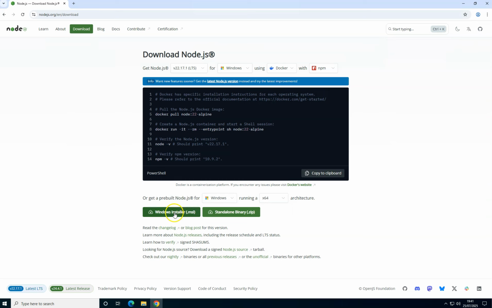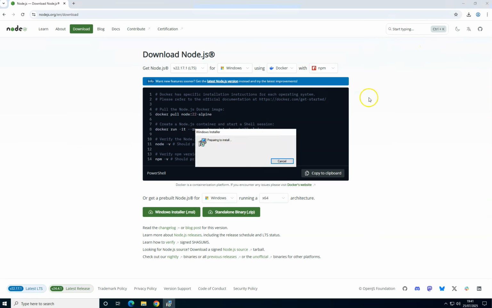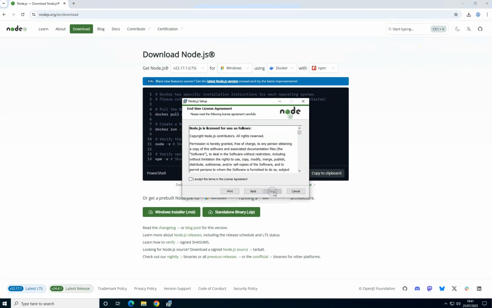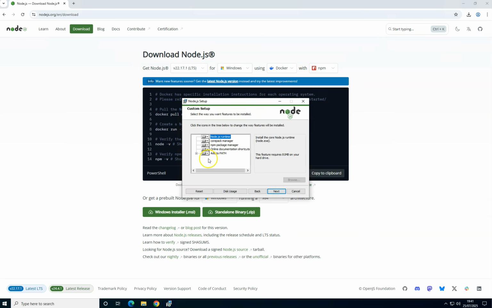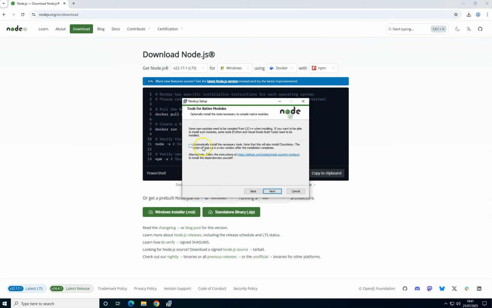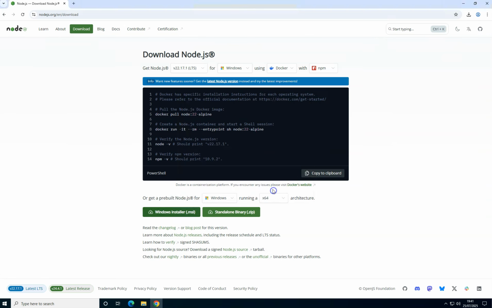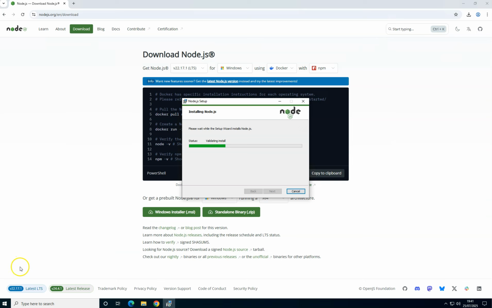We're going to use the Windows installer. And we're going to double click to open. And we're going to accept the terms and conditions. And we're going to leave all this selected. We're going to add that as well. And we're going to press install, and we're going to wait.